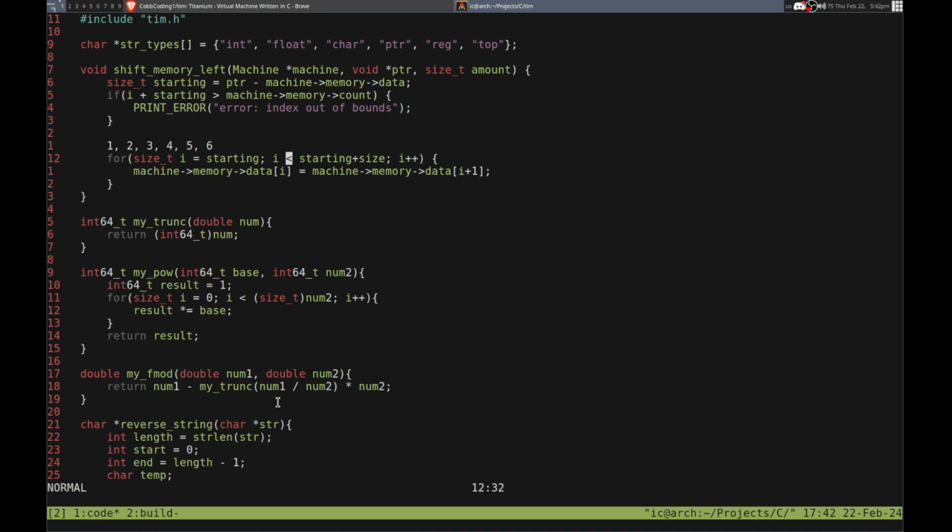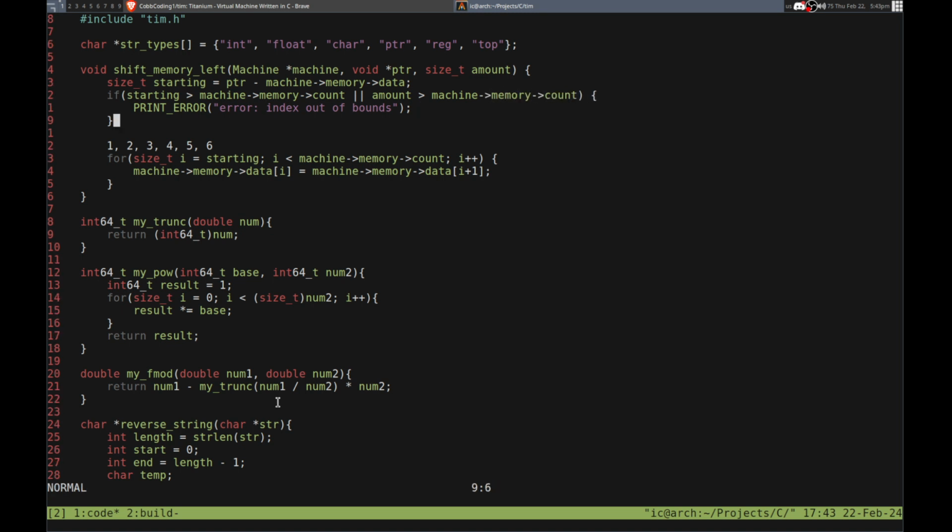But then we want to do, it's less than machine memory. And then you can check if starting is greater than its address. Okay. We'll do or amount is greater than machine memory count.